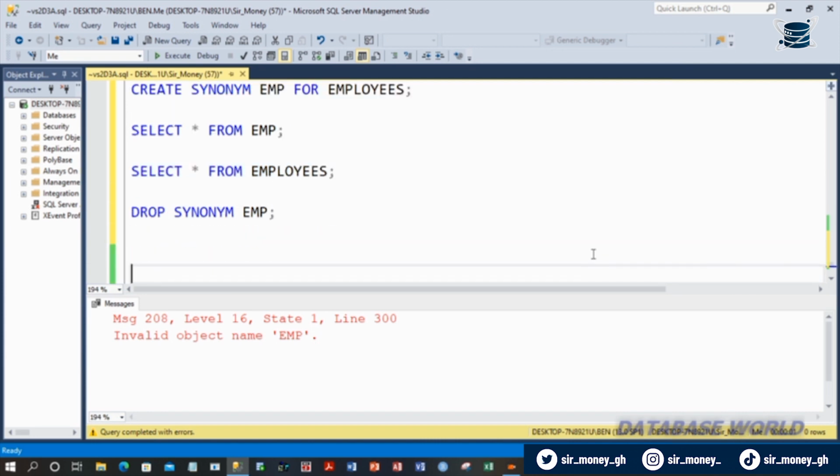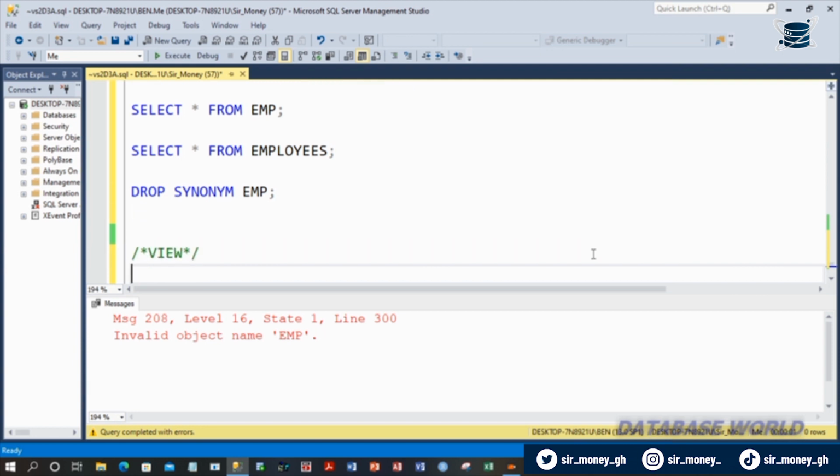Now let's look at view. When we say view, a view is a logical subset of a table. Now, for example, let's say that with a table, you constantly work with first name, last name, and then salary. That's what you'll be working with all the time. You can just create a view out of the main table so that you'll be accessing it most of the times without wasting time and then be visiting the employees table all the time.